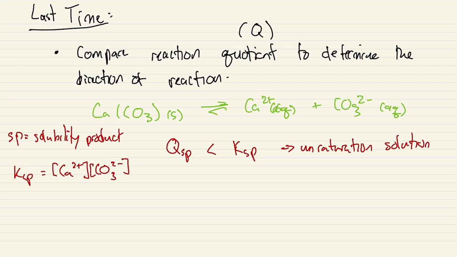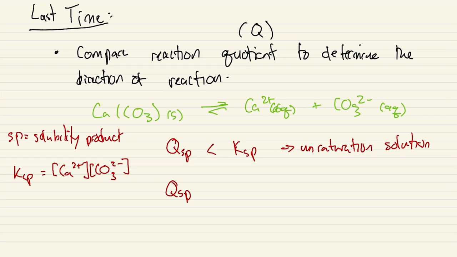If that value is less than those two, that means that the concentration of the aqueous ions in solution is lower than what we expect it to be, right? The product of these two things is smaller than what we expect it to be, so we need more of that in solution before we reach the equilibrium state, right? Which means that we can dissolve more still. That's all that's saying. We can dissolve more still, which means we have an unsaturated solution. We can still dissolve the salt in our water.